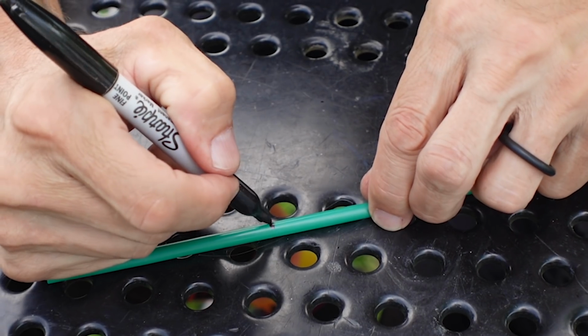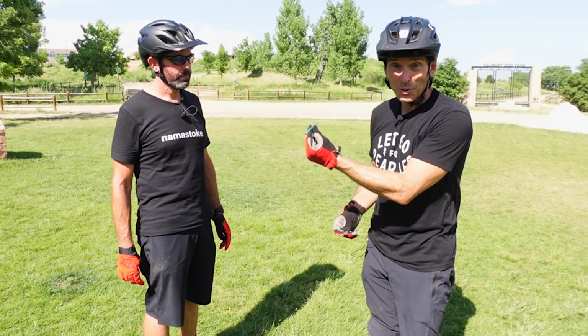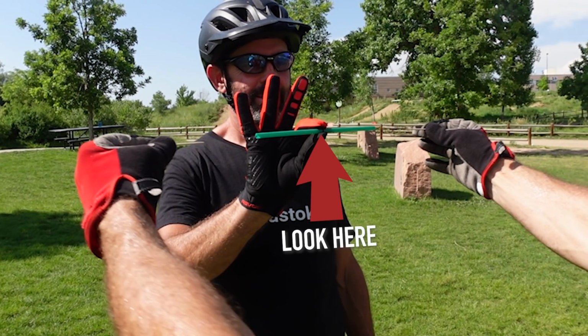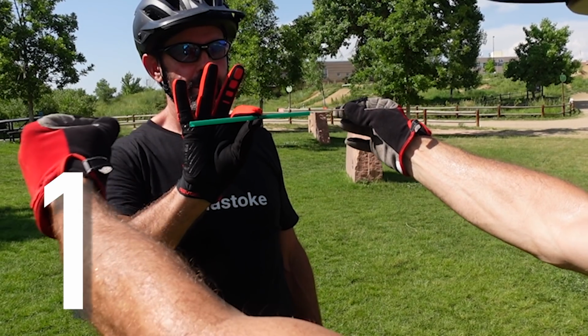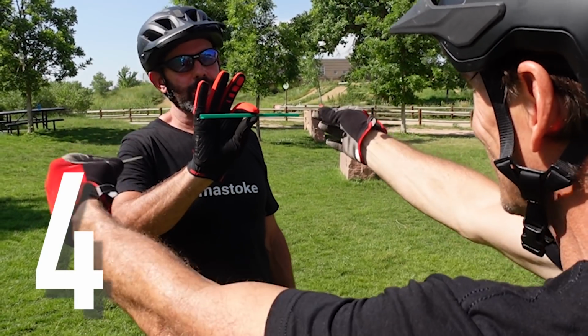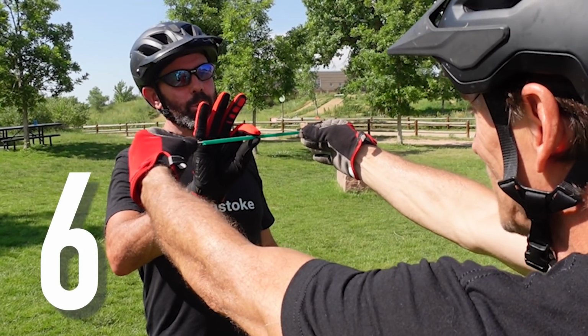Yeah. I read about this test for your peripheral vision. Get a straw, put a line down the center, have your friend hold the straw, look at the line, and you try to place these toothpicks in the ends. I'll start, we'll see how I do. That's it, I can quit now.